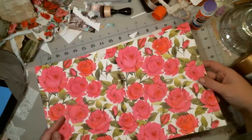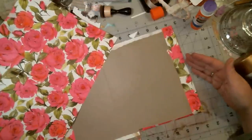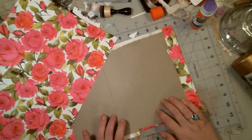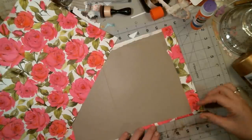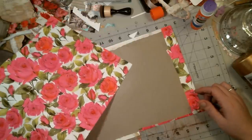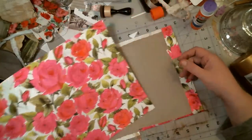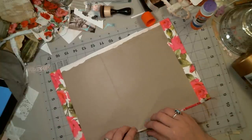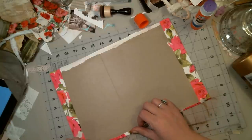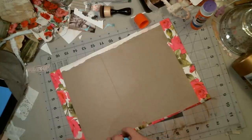Unless, hi Dinah, unless you think I should save this for another outside cover. It'd be the only two I would ever make. But then I would have to find something for the inside cover for this. You know what I mean? Like I could do fabric or something, but I was going to just match it. But I don't know. It's my only sheet. I could do one more cover out of it. I don't know. What do you guys think? So I could just do muslin on the inside of this, but it's paper, you know? Or I could just save it. I know, right?